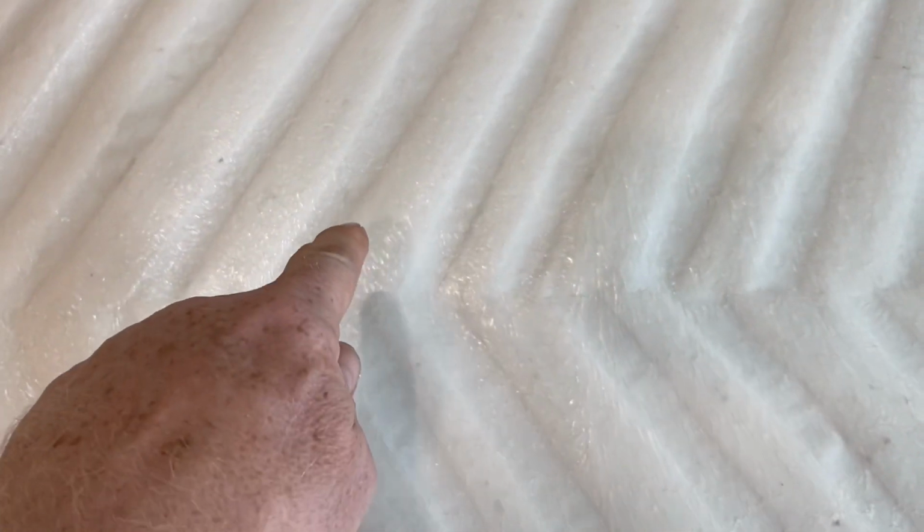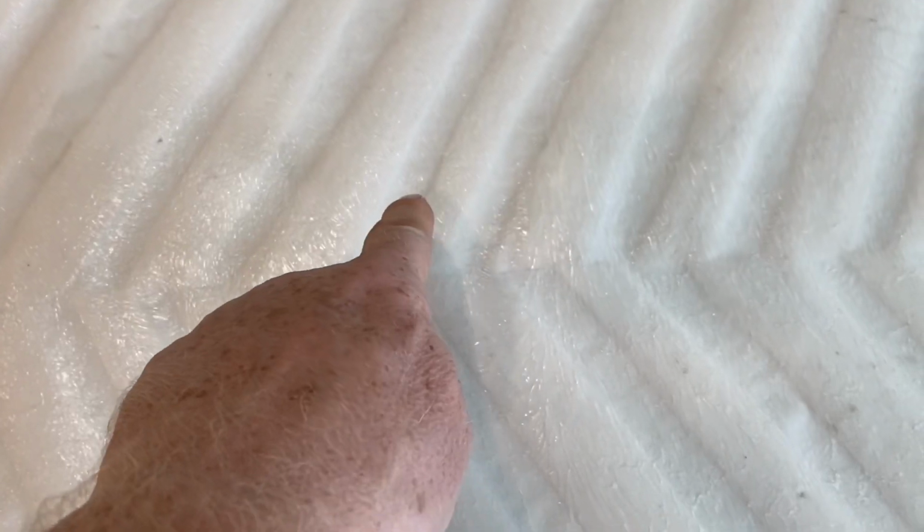Now, as a new installer, or perhaps even a veteran installer, you might say, well, is the raised part, which would be this, and this, and that, is that supposed to be raised on the wall? And the answer is no. It's not. Let me prove it.